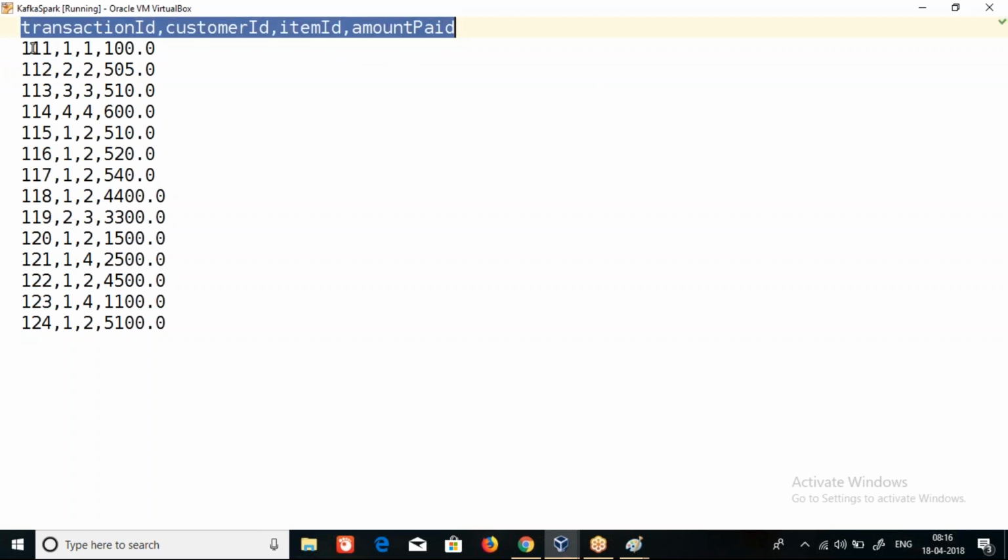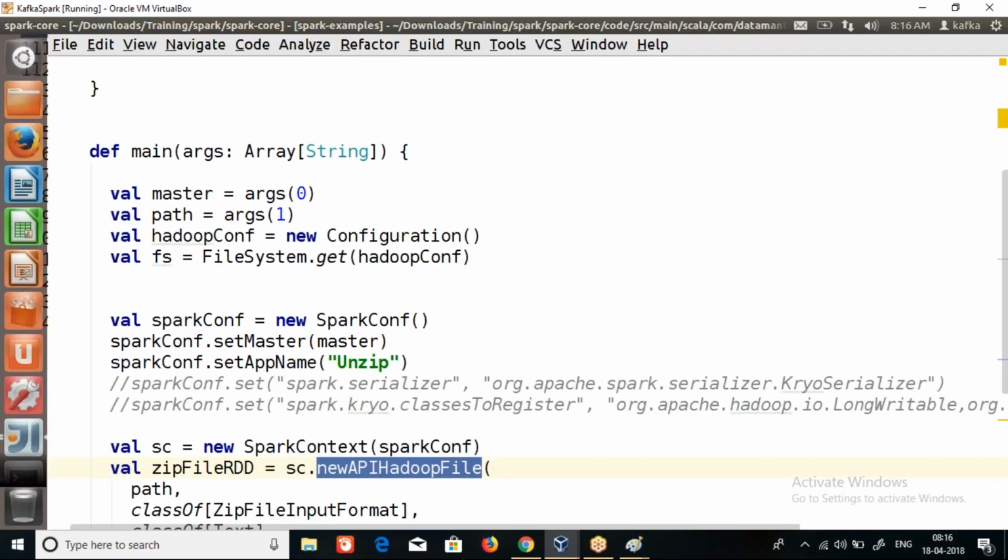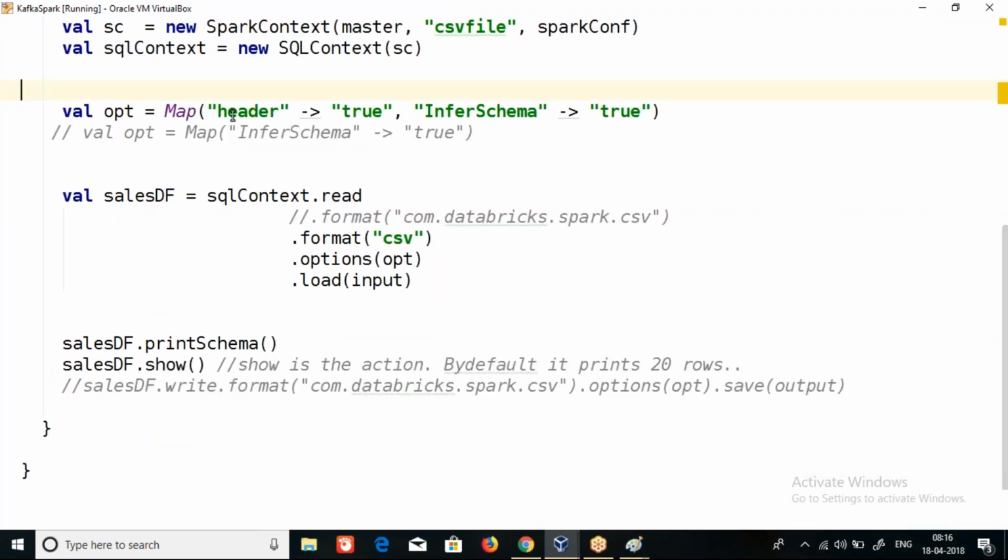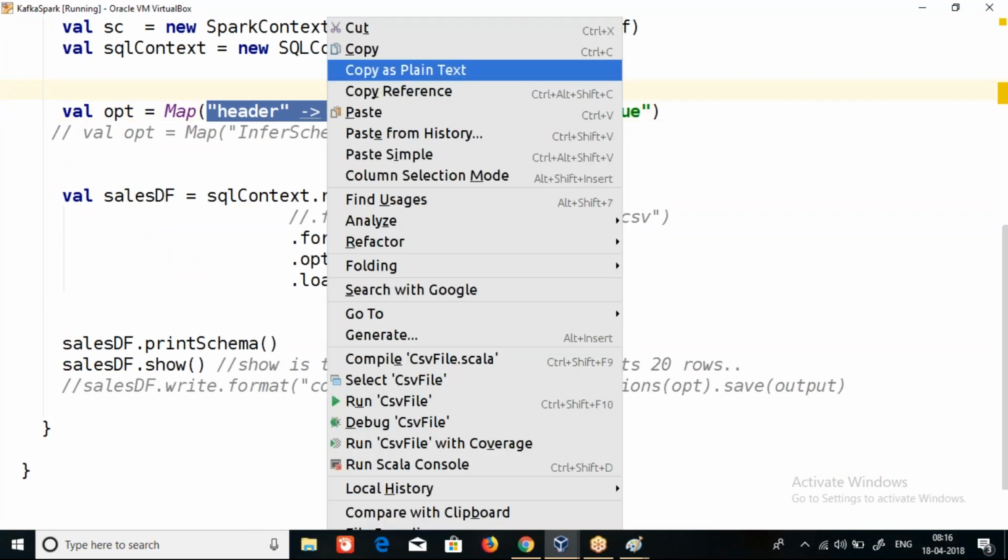Hence in the code we are saying that header is equal to true. It says that header exists in the data, and just use it and make it as a column name. So let's run this program and check the output.